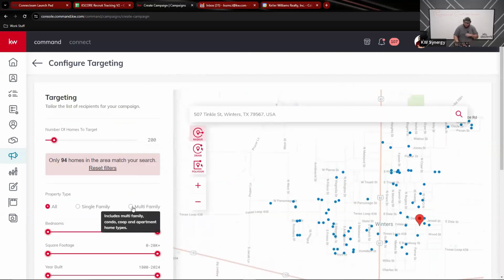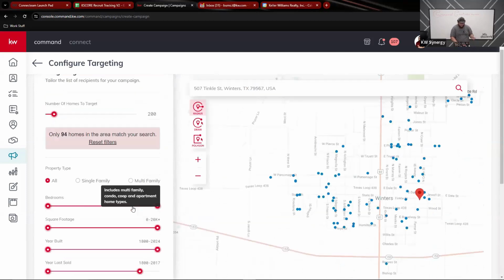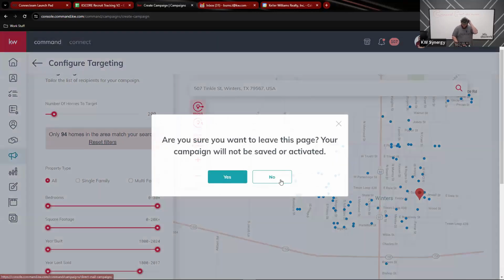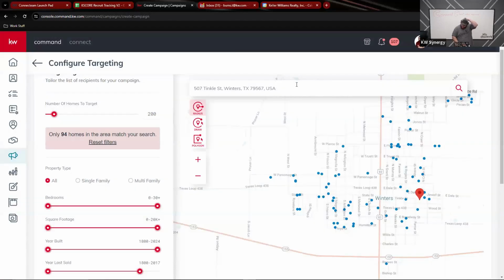Okay, so maybe this is the point where we go back to the last area here, right? Because I'm not finding a whole lot of homes to send this to. So maybe we, actually, no, never mind. We're not going to go back. We're just going to use this option here up at the top to change where we're sending this to. So I'm actually going to send it to, we can also draw on the map. That's what the radius and the draw option is for.